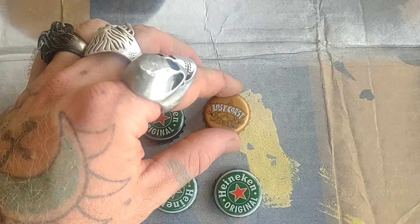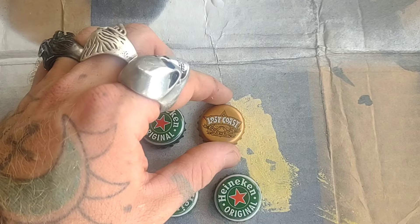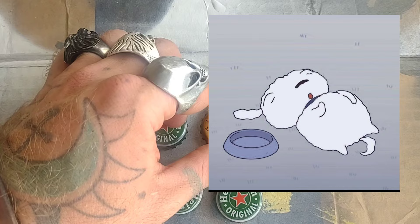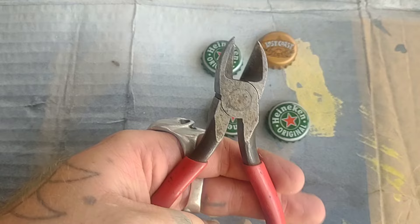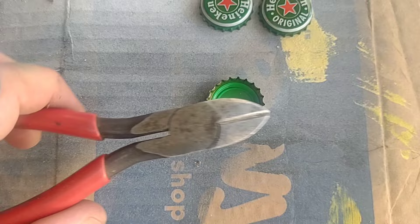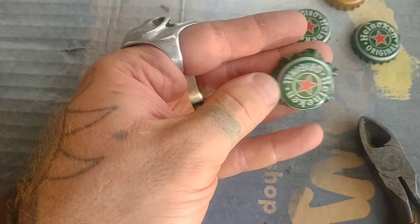So let's start with our first step. Here are my four bottle caps — nothing special, just regular bottle caps. But if you have a cool bottle cap you want to save, you can turn it into a button. I'm turning one into a Lost Coast button for my friend who likes Lost Coast beer. You don't even have to make a band button — you can make a button of any image you want. So our first step is to take our snips and cut around the edge of the bottle cap. The more snips you make around those edges, the rounder your button is going to be.